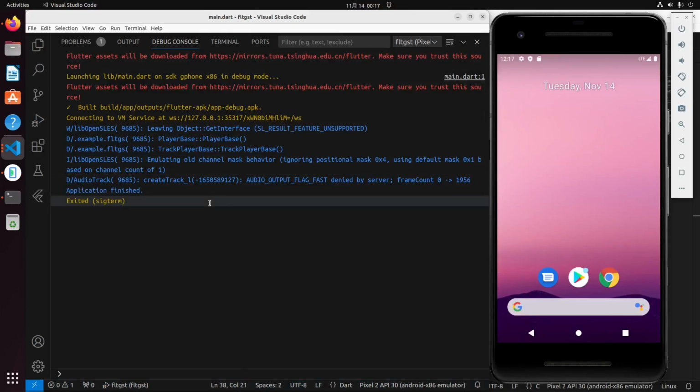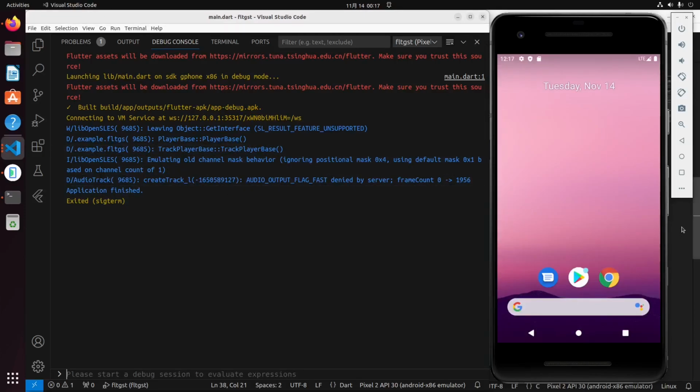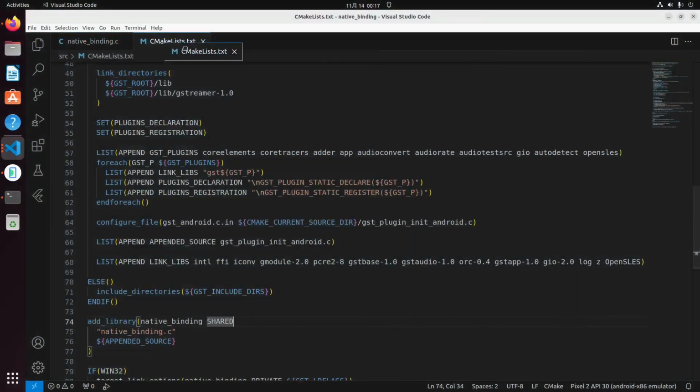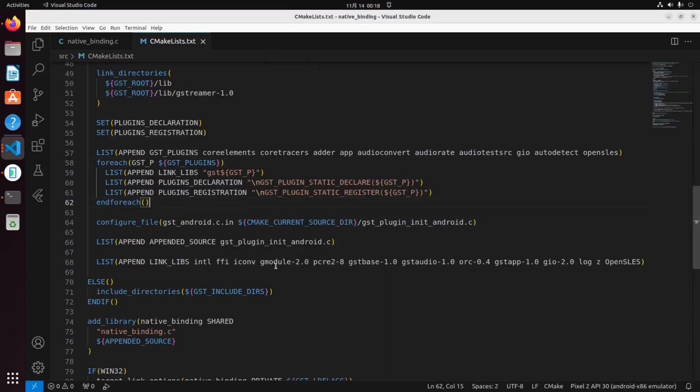And if you hear our sine wave was a little bit laggy, you can debug the performance. You can try to improve performance by tweaking your code. But I'm running this in a nested emulator, so I'm not going to dive too deep into that. But we have our sine wave. And one more thing. Since our pipeline was really simple, the plugins we are using are very limited. We don't need to link against many plugins in our native code. And if your pipeline is really complicated, you can adjust this accordingly. And you know where to find those plugins, right? And you also know how to find which libraries you need to make these plugins work.